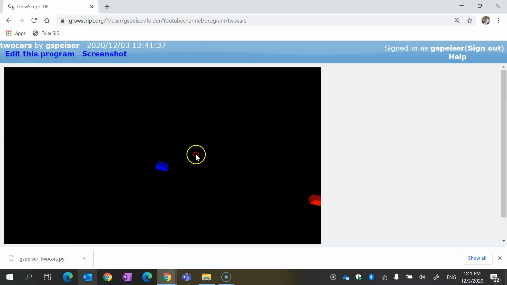I can move it around. So the blue box is at the origin, which is why when I rotate things, it doesn't seem to move very much. But I can shift over. There we go. And see, it gives it a little bit of a 3D look to it. It's kind of cool. Kind of dark lit.